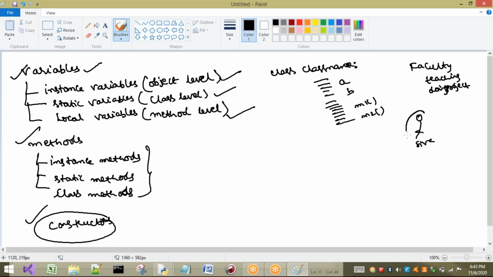Okay, that means I require what? I have written functionalities here: functionality m1, functionality m2. So who will execute these things? That is the concept I now want to discuss. Some properties are already available in faculty. So who will do this task? Those who are going to have those properties. If Shiva is there, is he a faculty? I don't know. How can I know it? If he is an object of faculty type, then he can teach, then he can do the project.